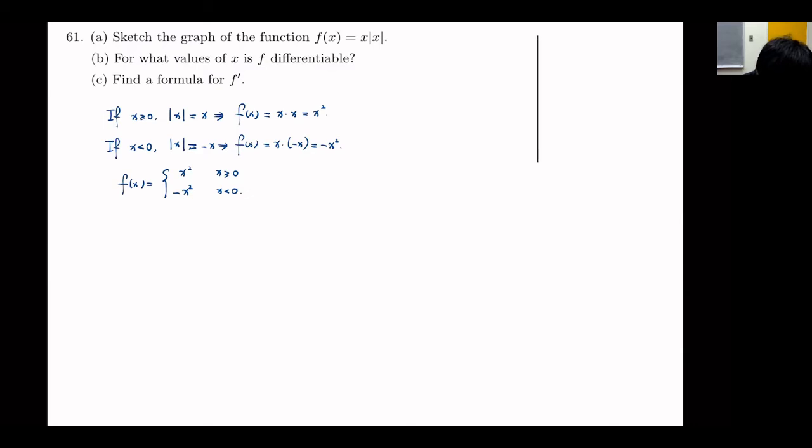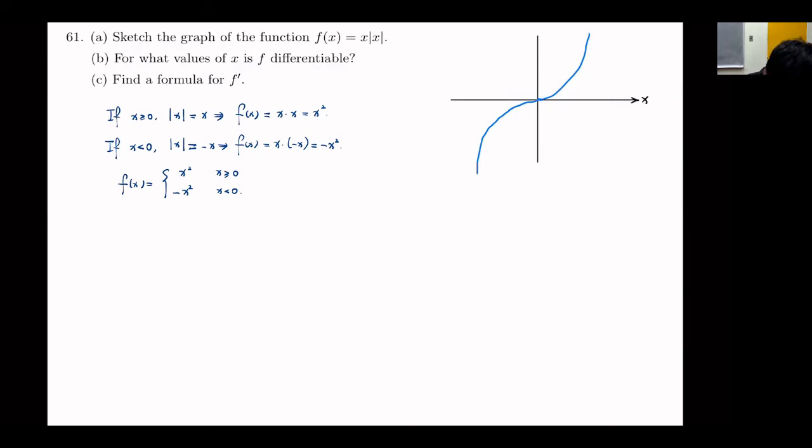So this is going to be my xy coordinate, and we know that f of x equals x squared basically looks like this. But originally we have a parabola looking like this, and because we only need the part when x is greater than or equal to 0, we are only keeping the right hand side over here. On the other hand, for the other side, f of x equals minus x squared looks like this originally, but because we only need the part when x is less than 0, we only need this part. All right, so this will be the graph for this f of x.